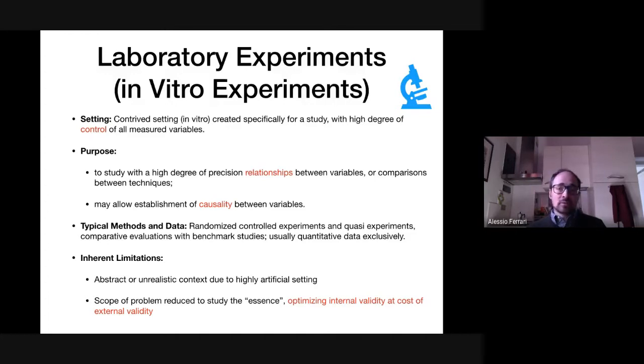I can also, with the laboratory experiment, establish the causality between variables, because if I isolate 2 variables and I see that in a certain moment variable A is introduced or is activated, and variable B is activated later on always, and there are no other confounding variables, I can establish that there is a form of causality between A and B. So A is causing B, because it always happens before B, and they always happen in the same occasions. Okay.